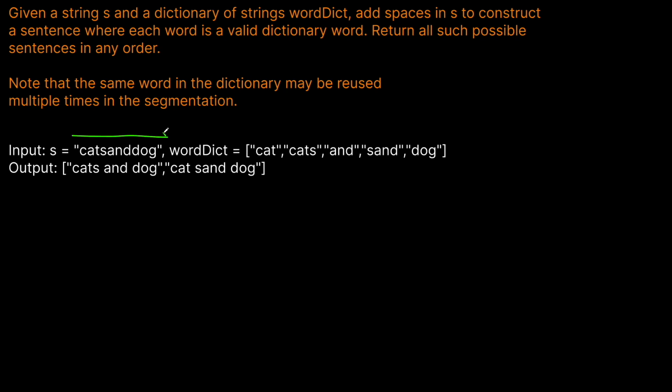Remember, we're going to parse from left to right and we're going to check whether we can make a split. So we have our word, catsanddog, and we're going to go through our dictionary to see what are all the possible splits. So can we split on cat? Yes, we can. So let's write our word here, catsanddog. If we split on cat, then we know that we'll be left with sanddog, right? And then we can explore this further.